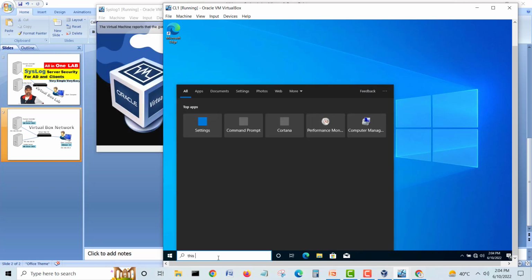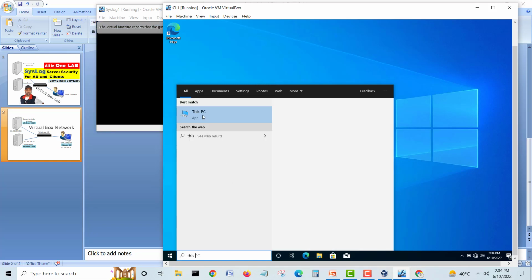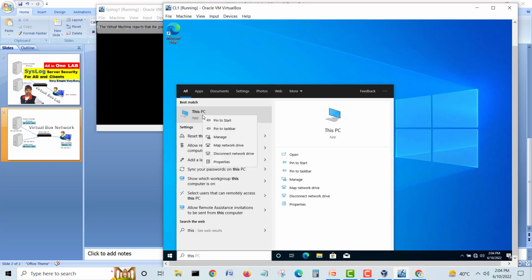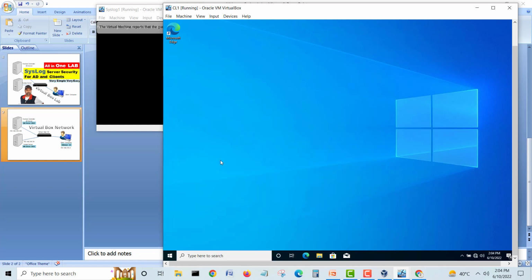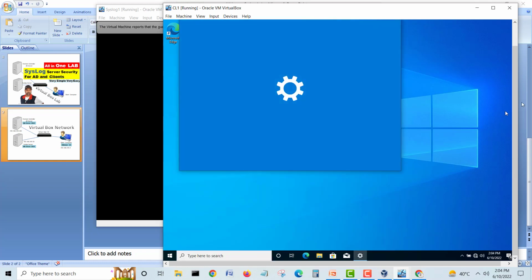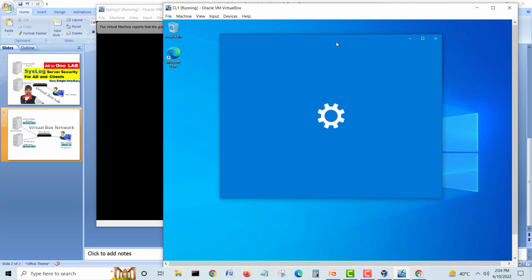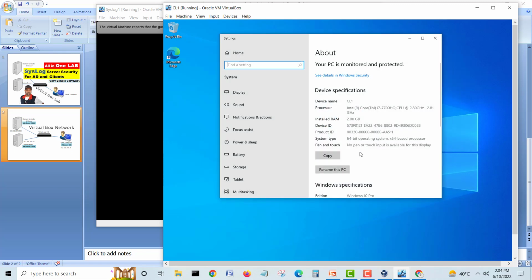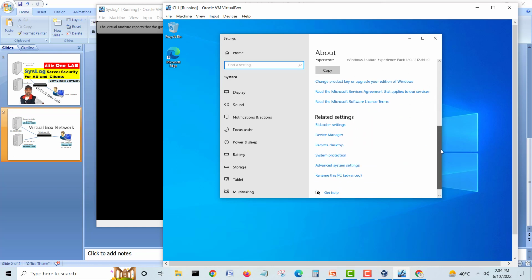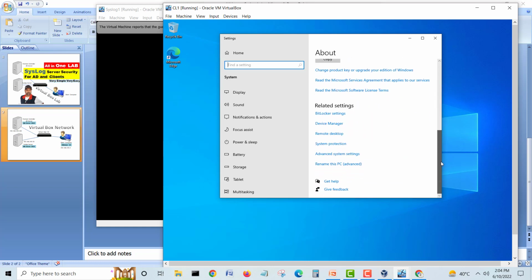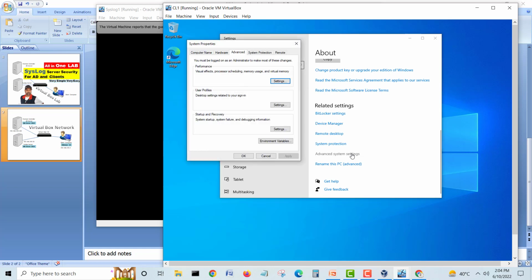Okay, This Computer, right click, get the properties, rename, advanced system settings, computer name.